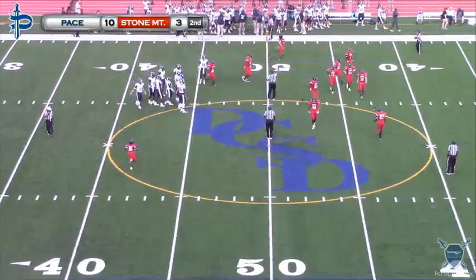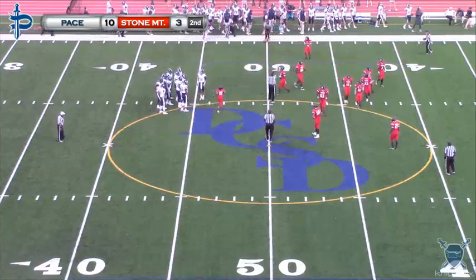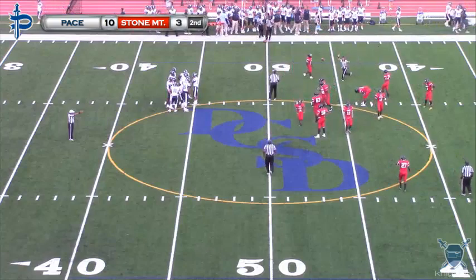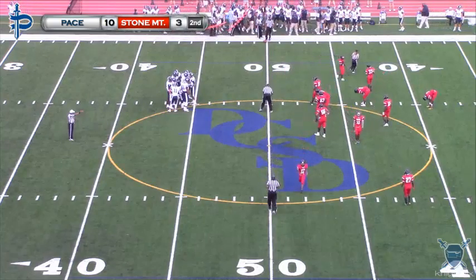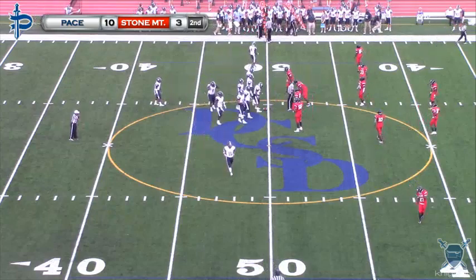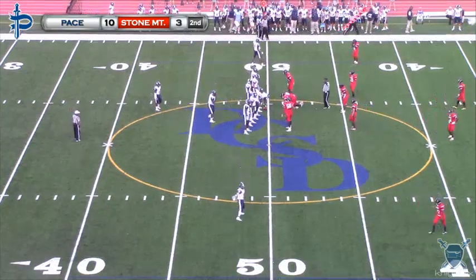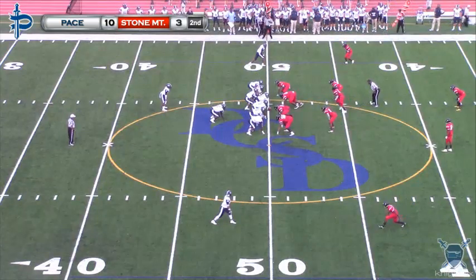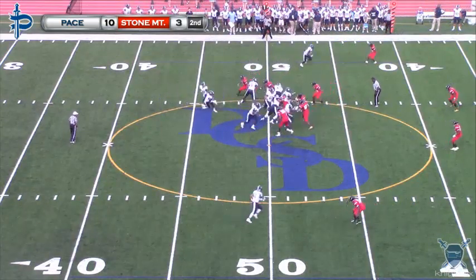Great run by Stiegel after the catch. Raymond makes the easy throw, something he's very good at. He does not miss on those easy throws very often. Well, it's a 40-yard gain by Stiegel, and Raymond on the curl route. The Pirates got so focused on running the ball that, like you said, that was a simple curl route. Just go 7 yards, turn around. Raymond hit him, and then a world of green grass ahead of Stiegel.